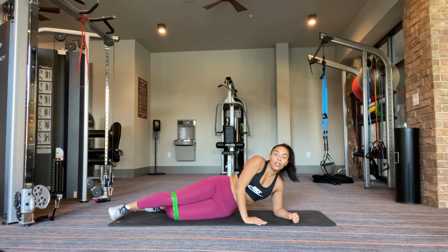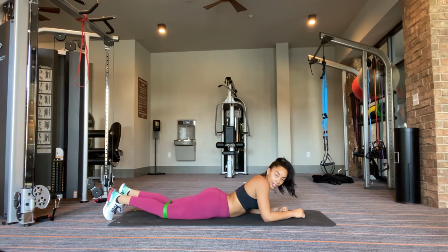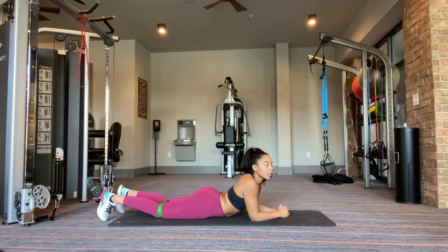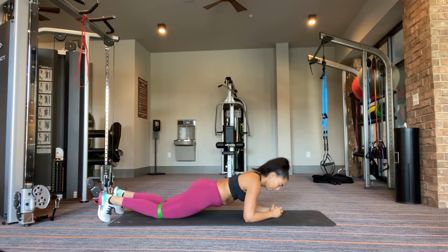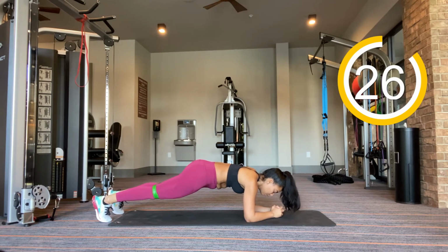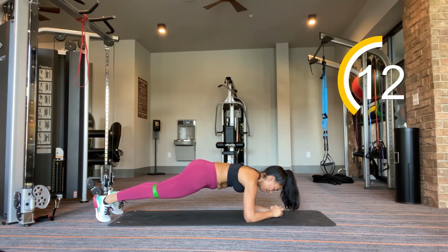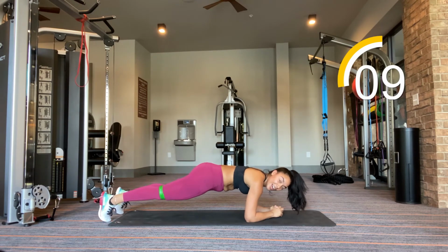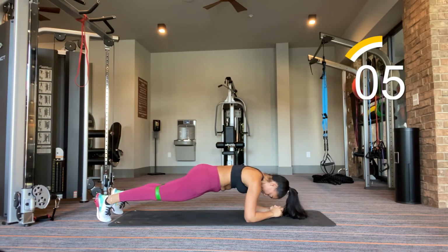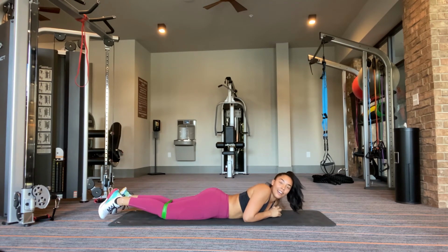Good. All right, you're gonna go right into a plank position. 30 seconds. I like to put my feet on the ground, not so much on the mat sometimes. I fall. All right, let's lift our body up. Squeeze everything. Push those heels back. Good job. Release. All right, we got our leg raises.